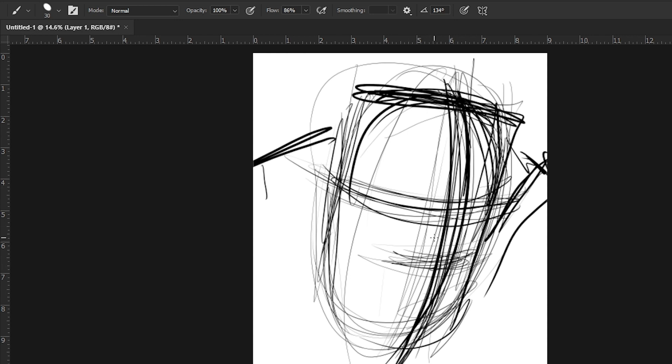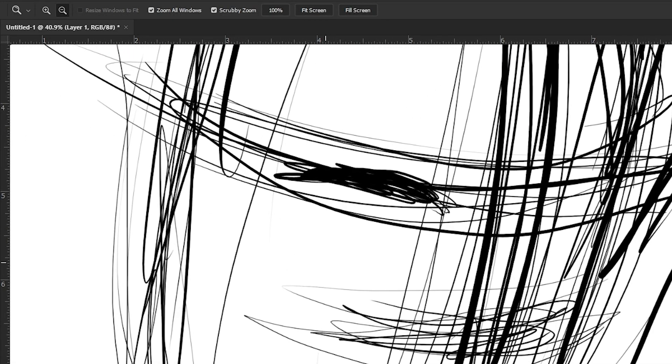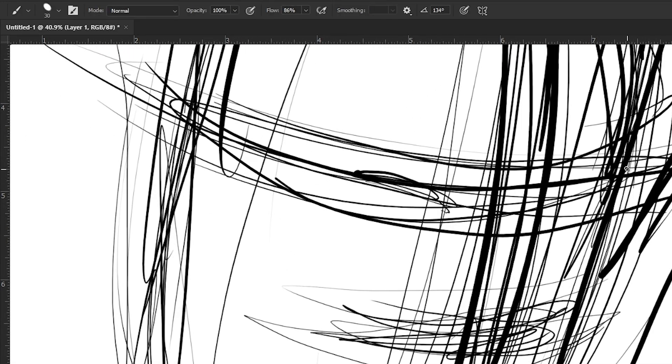Now I am going to place in his features. I usually start with one of the eyeballs. With Joker, let me zoom in here. With eyeballs, I tend to draw them on the line. Some people draw them below the line. I draw them as a placement. I am an amateur comic artist and I do things a little wonky — I will sometimes just go off format. We are going to draw on the line.